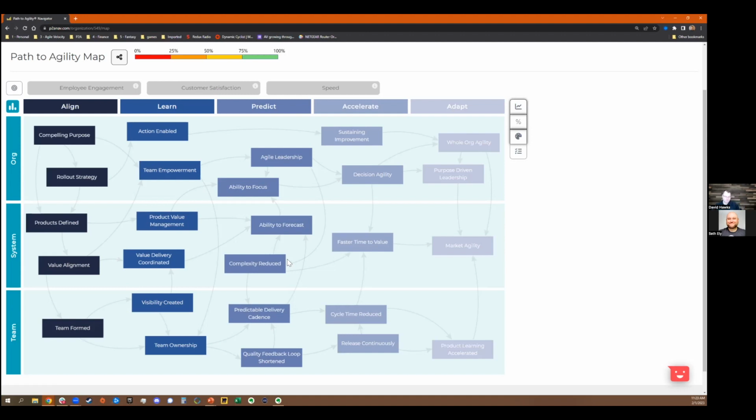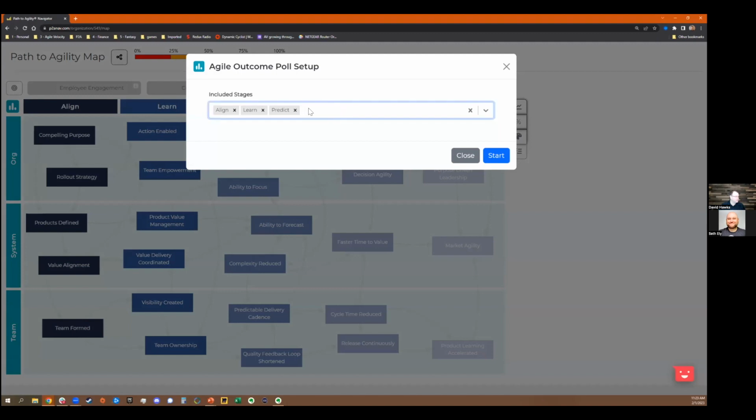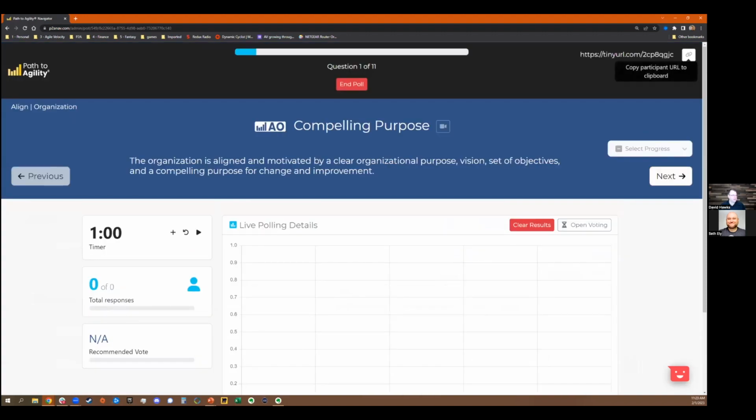And what we use this tool and technique for is that we're going to do this together. So let me go ahead and launch this. For the sake of time today, we're going to look at the first two stages, and we're going to do a little bit of an assessment. I'm going to give y'all a link in the chat. Let me copy this and throw it out here in the chat. So go ahead and click that link.